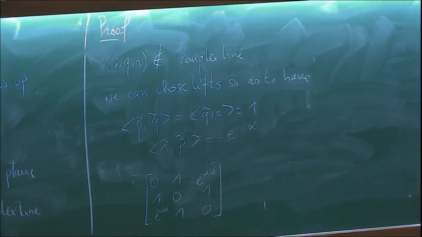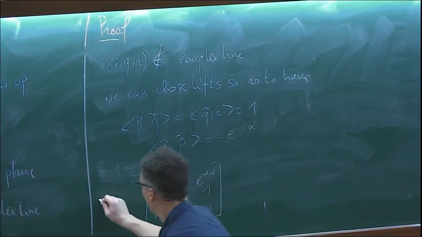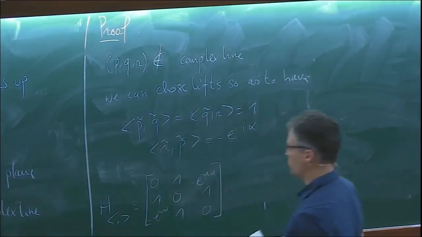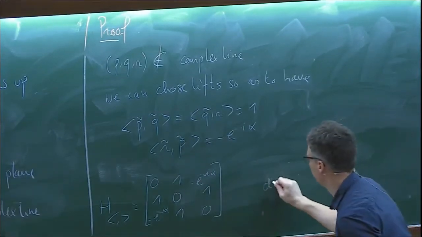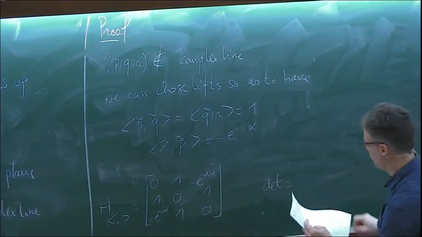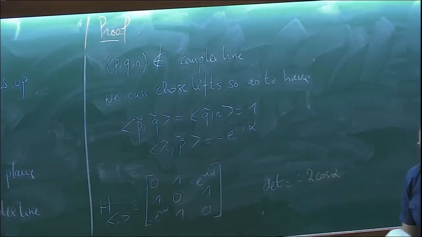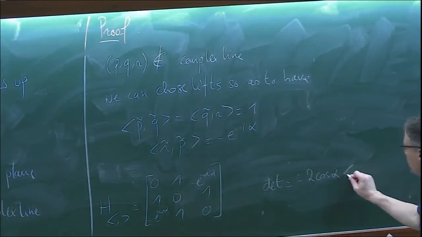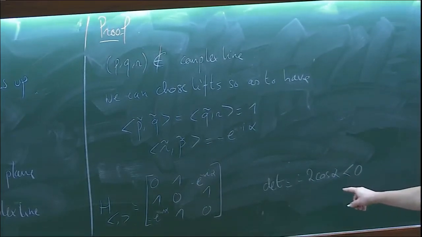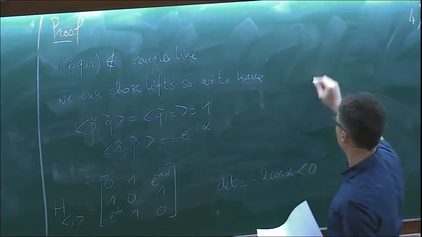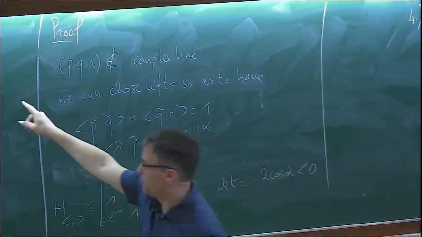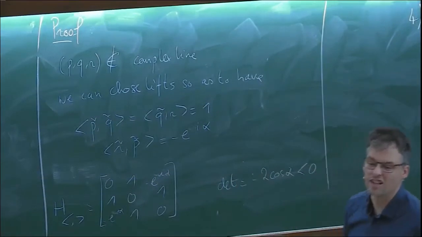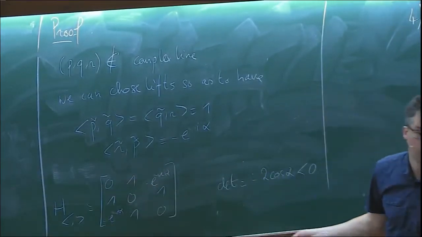Okay, now, that's the matrix of the Hermitian product. And if I compute its determinant, well, this is minus 2 cos alpha. Okay, that's straightforward. And because this Hermitian form has signature 2-1, its determinant should be negative. So this is negative, and so cos alpha should be between minus pi over 2 and pi over 2. So this gives us the first part. And then, to see that it classifies, in fact, once you have written this, it's almost done.